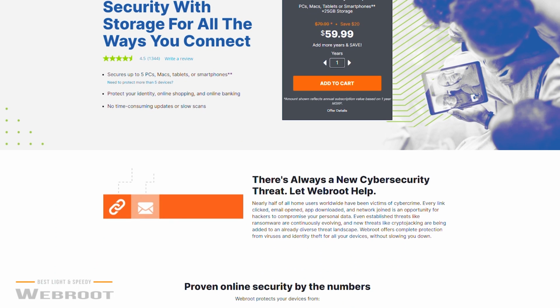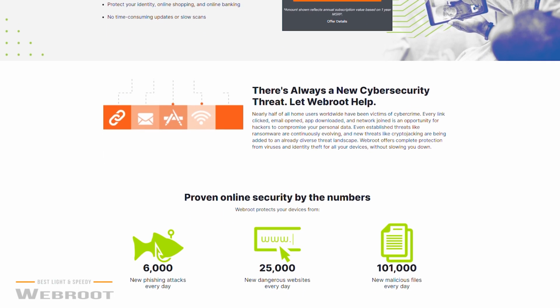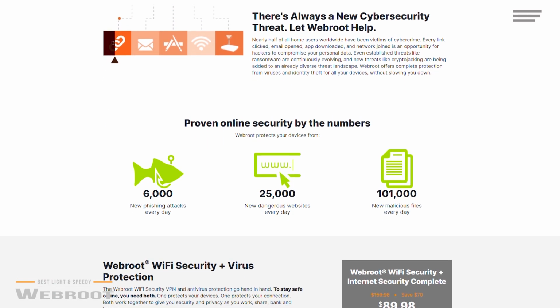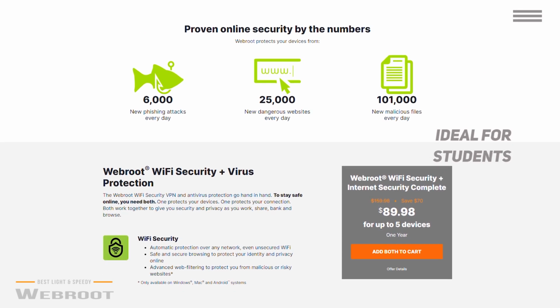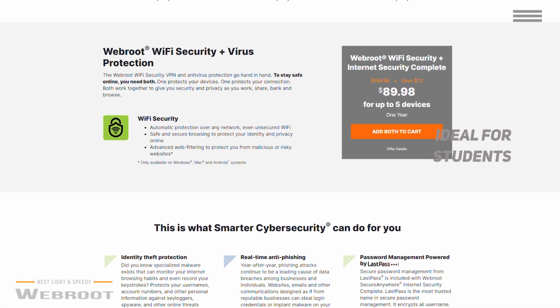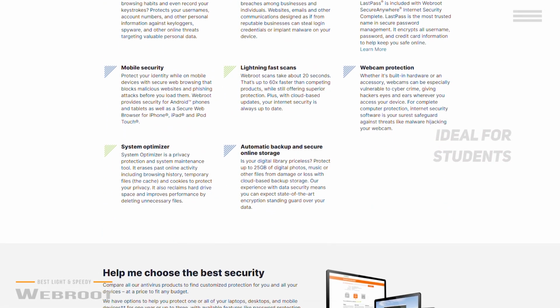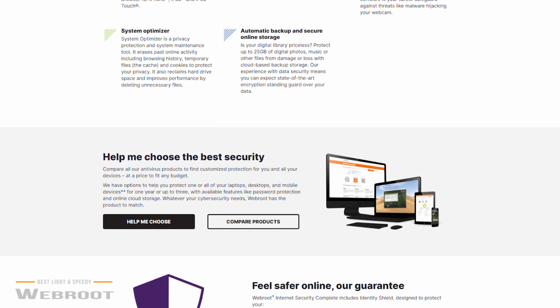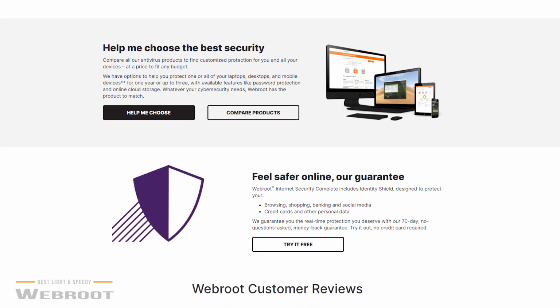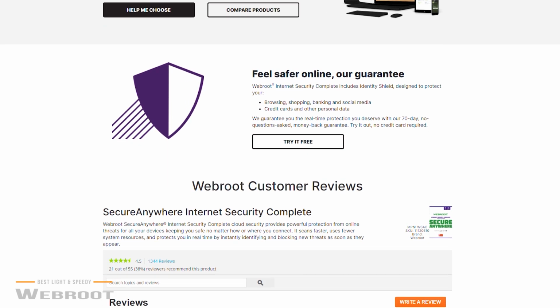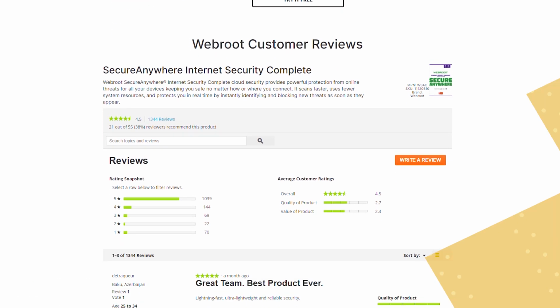If you're looking for a speedy antivirus that won't bog down your system, then Webroot is an excellent choice. It's also a great budget choice for students who only need to protect one device. If the need arises, you can always upgrade to the next tier to add more devices and to get additional features. But if you have a large household and need an antivirus that can protect the entire family, stay tuned for McAfee Antivirus Plus coming up next.